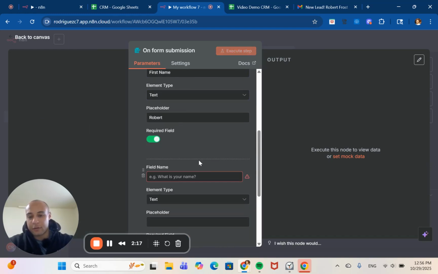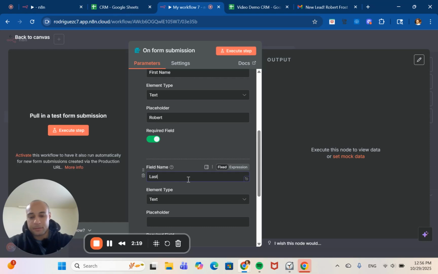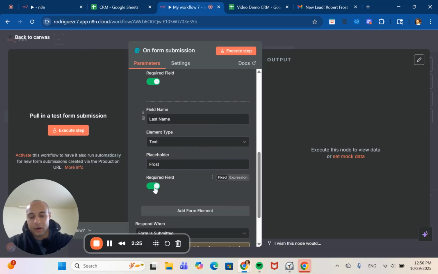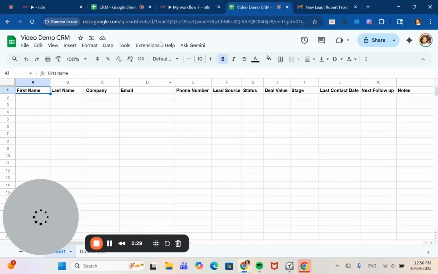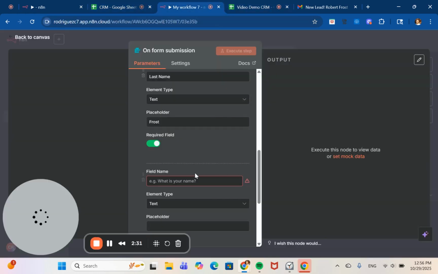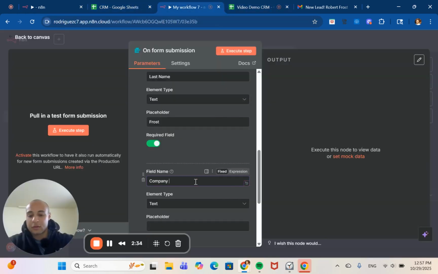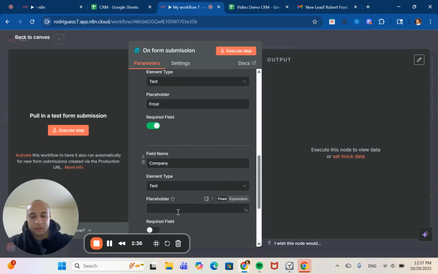Required field. We're going to add another field. Last name, we're going to put Frost. Required field. No, wrong one. We're going to go to company. Task flow.